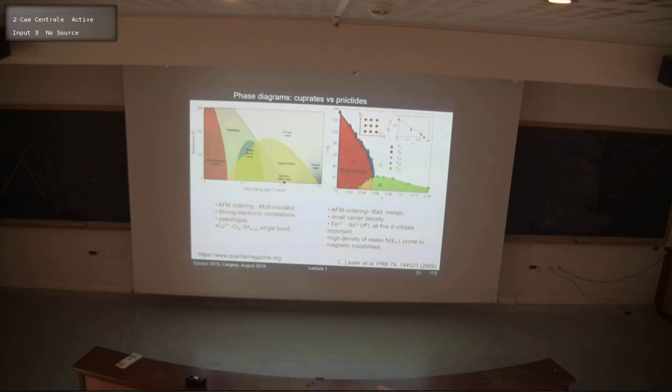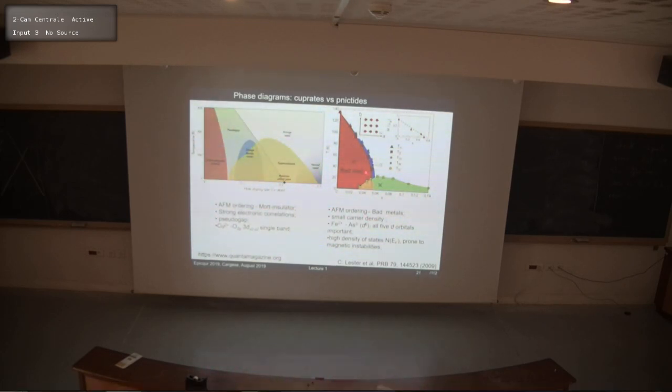Okay, and now if we summarize what we think about iron-based superconductors, it's worth going back to cuprates, to one of their phase diagrams, just to emphasize the main differences. And those differences come from both correlations and the details of their electronic structure. So the parent compound in cuprates is an antiferromagnetic insulator, a Mott insulator. We need very strong correlation to understand its behavior. In this case, we have bad metals. We can still use band structure to give us the general picture of what these materials will look like.